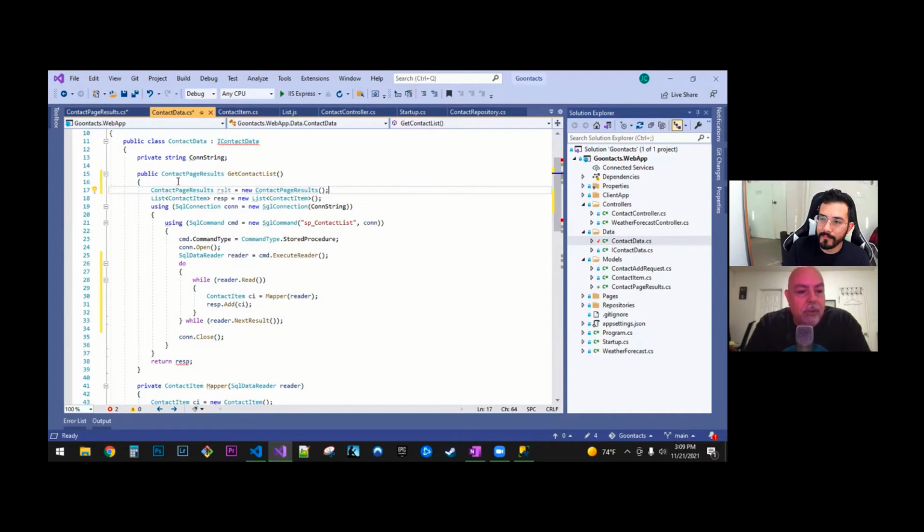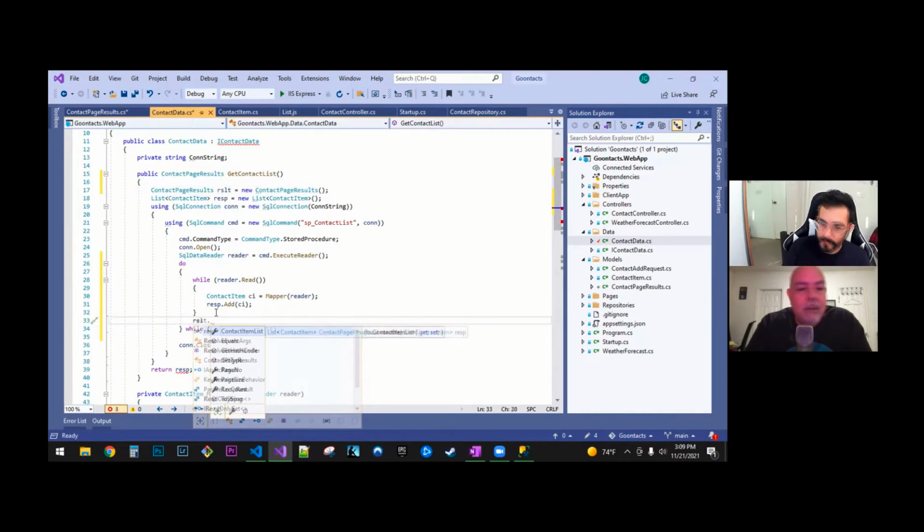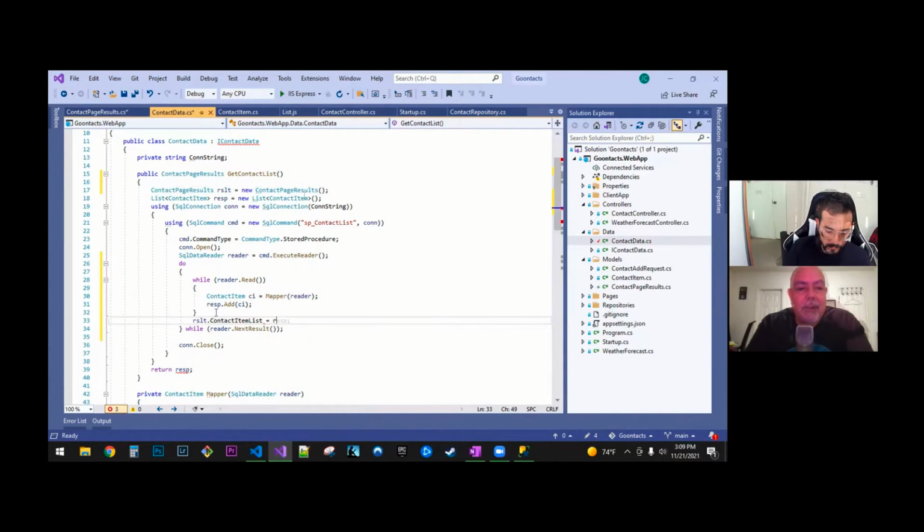After line 32, let's create a new one. And let's go ahead and say result dot ContactItemList is equal to RESP. So that's the response list that we just created.